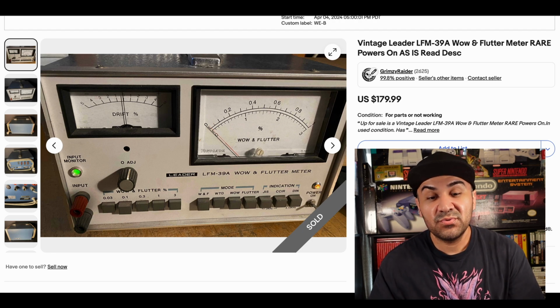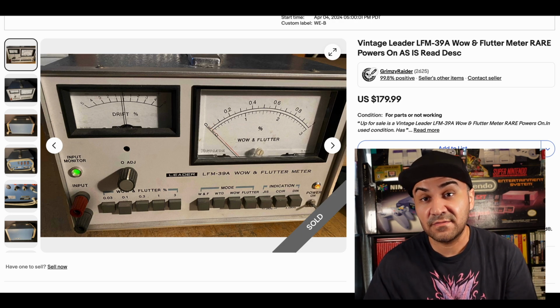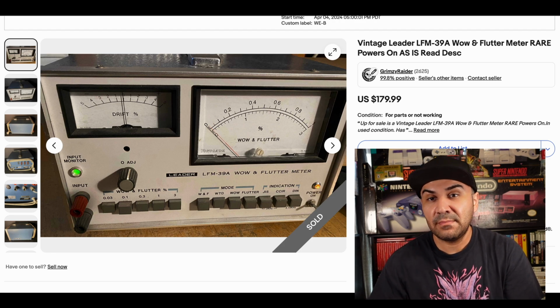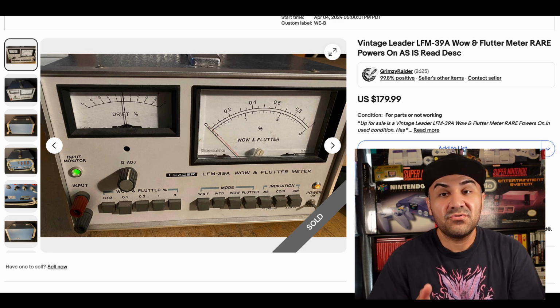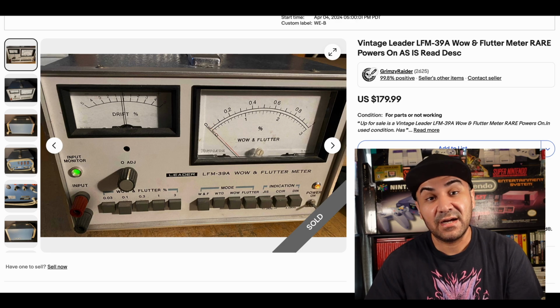Crazy flip. And this was from one of my favorite estate sale companies, and every time they have a sale I always go because they have stuff like this for cheap. So I'm definitely going to keep an eye out if I find any more. If you're not familiar with something, it sometimes pays to dabble in other different niches. Don't be a one-trick Nancy, because if you are, you might miss out on some stuff like this that can be an incredible flip.